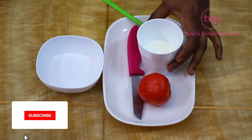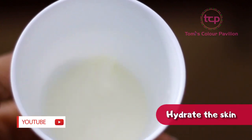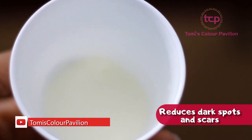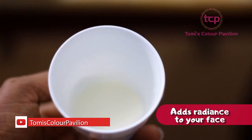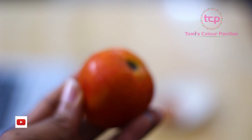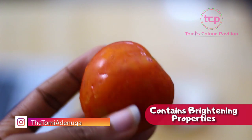Using the milk will help to shrink your pores. It will hydrate the skin. It will reduce dark spots and scars around your face, and it will also add some radiance to your face. Tomato contains lycopene, which also gives you some brightening properties in addition to the milk.